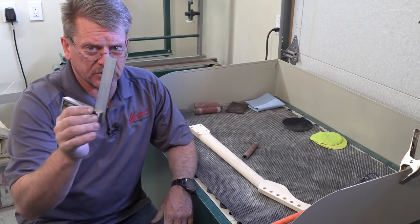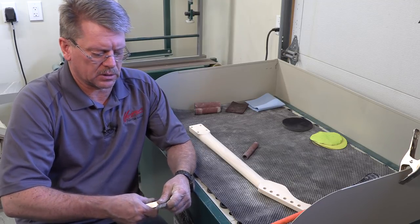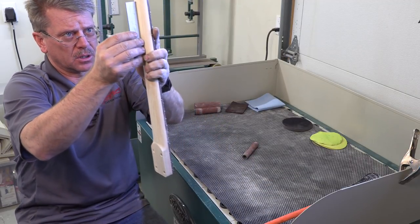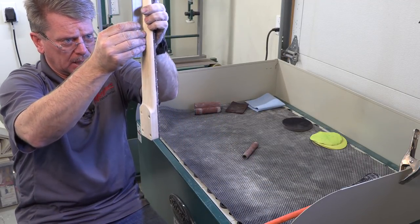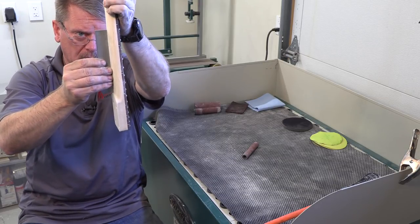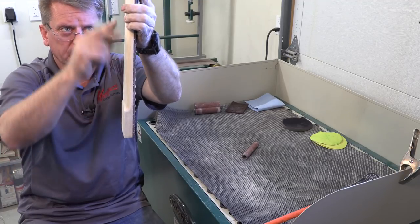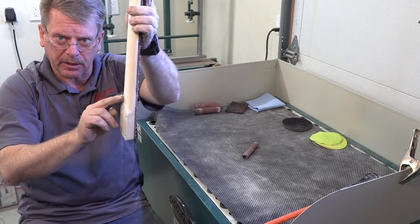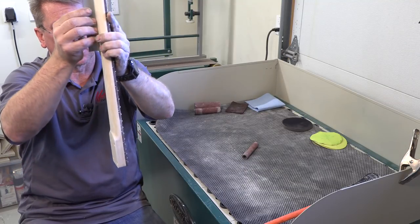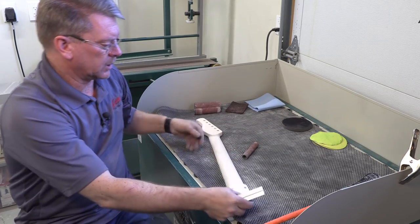The other tool you want to have is some sort of straight edge. I don't need the square, but I can use this rule as a straight edge just to make sure that I'm not creating any dips. Slightly high in here is what I talked about, spending more time in this part of the neck than there. So I'm going to work that just a little bit more, but it's ever so slight. And it's looking great up on the first fret side, perfectly straight.